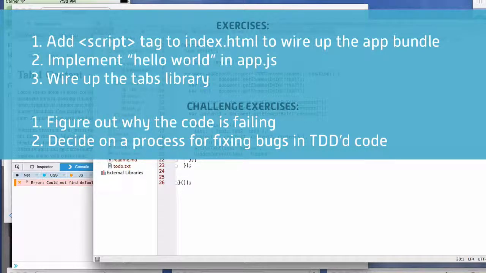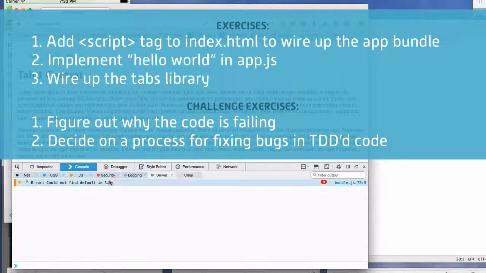If you're doing the challenge exercises, well, my challenge for you is to figure out what went wrong. What is going on here? Go ahead and debug it. You can either use the built-in browser debugger, or personally, I would probably just use the console, or you could just stare at the code and think real hard. I find that that often works too. Once you figure out what went wrong, think about how to fix it. Not just how to fix it, this specific bug, but what do you do when TDD fails? It's not just a matter of fixing the code. There's more you need to do, and we will talk about that next time.